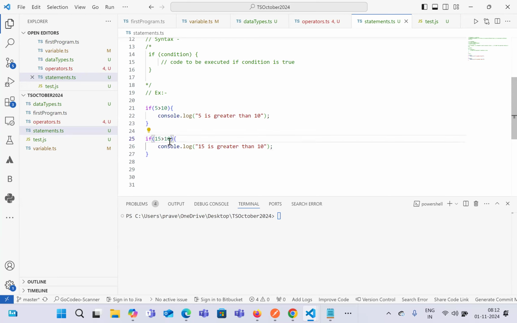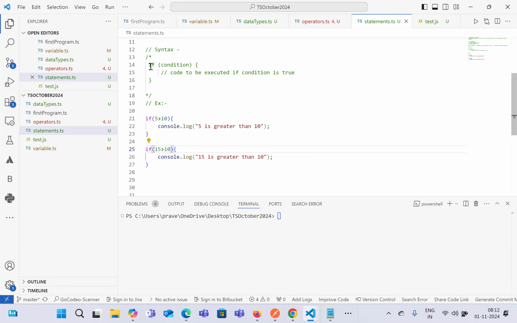That is what we have gone through with the definition of the if statement. If the condition is true, then the block of code will be executed. If the condition is false, then this block of code will be skipped and nothing will happen in terms of our programming or in terms of test automation.